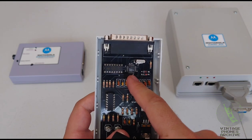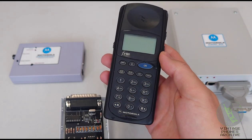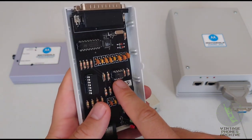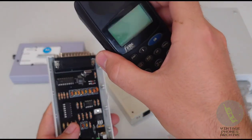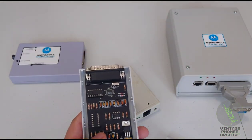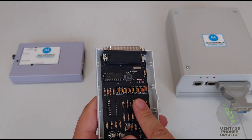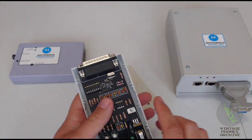These were never available for sale. So if you wanted to build one of these, you had to strip this one and then take the chip from the main board and put it here, along with an EEPROM with the command that will make this the master chip, and the chip inside the phone you want to work with, the slave chip, and then the communication would commence. So it doesn't really matter what kind of version of EEPROM you have on this, as long as it makes this chip master and the phone chip slave.